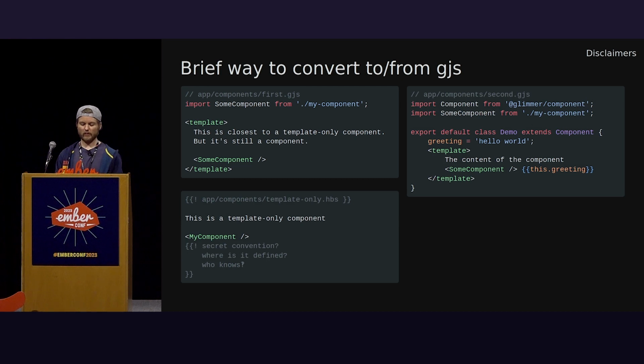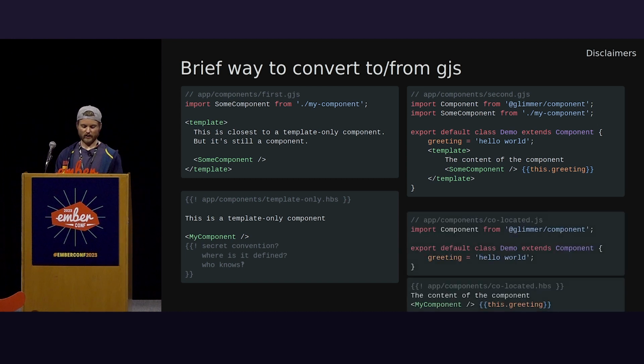Whenever you see a template block within a class body, that's equivalent to a Glimmer component with a class, normally two separate files. The idea is that it does not make sense for templates to be a separate concept. Both examples are full-blown components. It's only a matter of if the component has its own state.